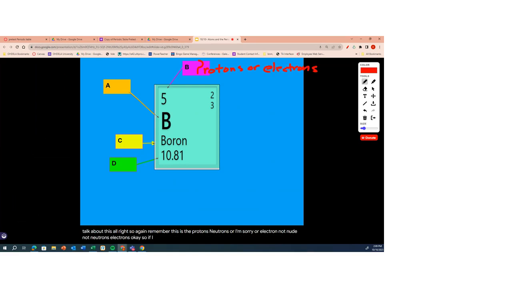Okay, so if I were to draw this atom, it would have 5 protons, 1, 2, 3, 4, 5, right? And then it would have 2 shells around it. Ooh, looks like a ghostly face. There are 2 electrons in the first shell, and then 3 in the last shell. 1, 2, 3, right? And here it says, now this is always a whole number.